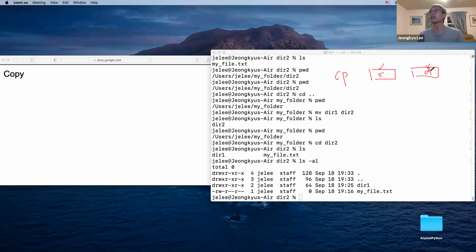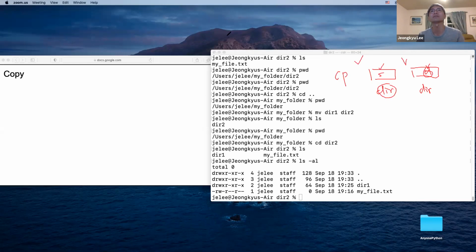Like source and destination. But the difference between cp and move is that with move, the source will be gone, it just moves. However, cp is copy, so two files will exist with different names. Also, you can copy a directory. If you want to copy a directory, you give the source and the new directory name over here. So this is the copy command. Don't forget the space between them.